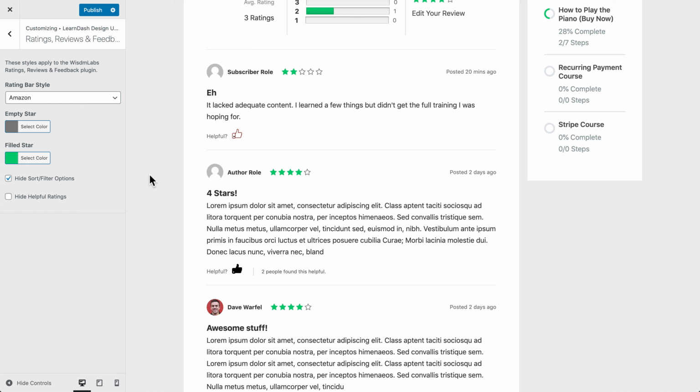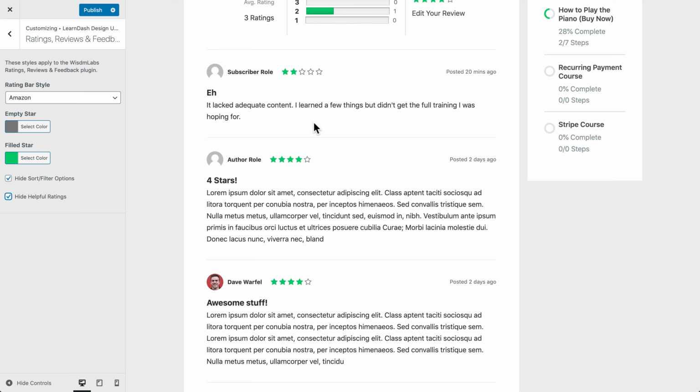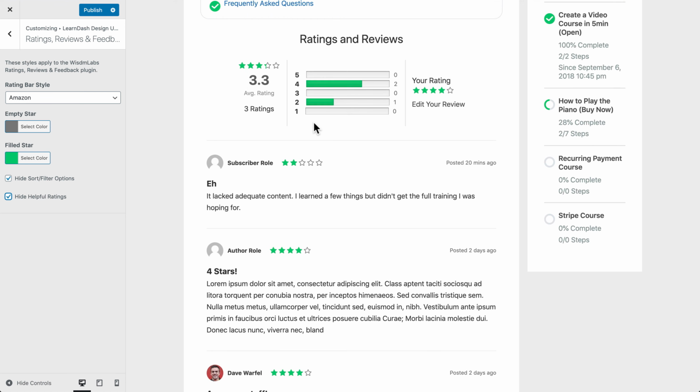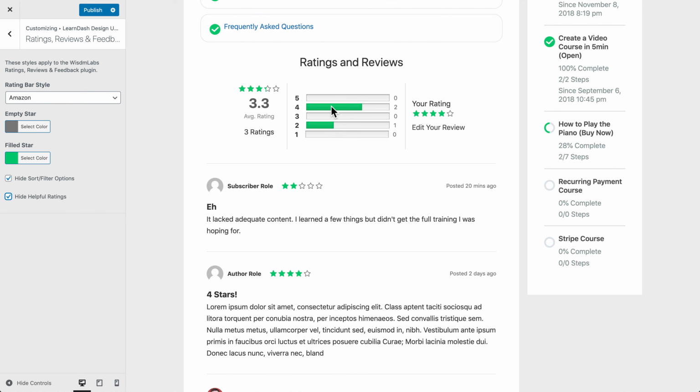If you don't want that feature, the WisdmLabs team did not provide a way for you to turn that off, but our plugin does allow you to disable that. So we just check this box here to hide the helpful ratings, and then those will disappear as well. This gives you a really nice, clean design for displaying your ratings and reviews.